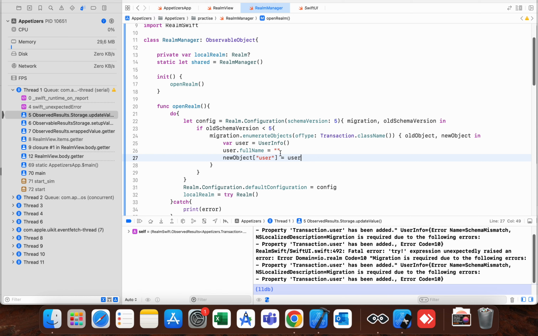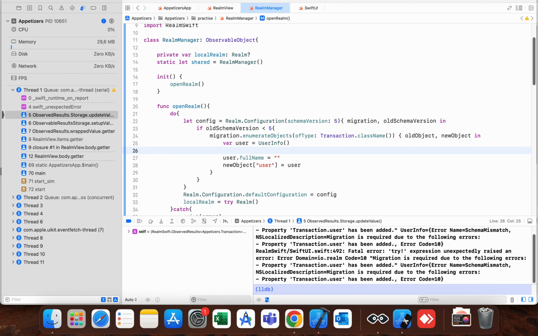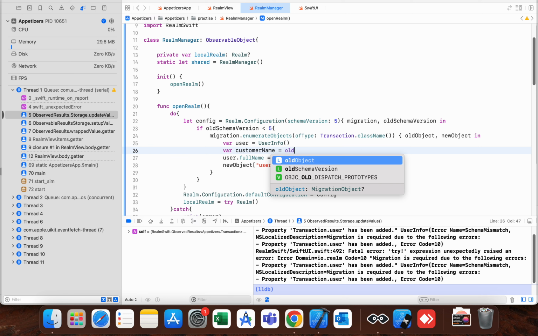But what we can also do in this situation is fetch from the old object. So we can fetch customer name from the old object.